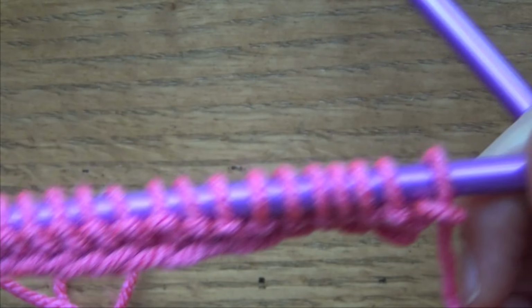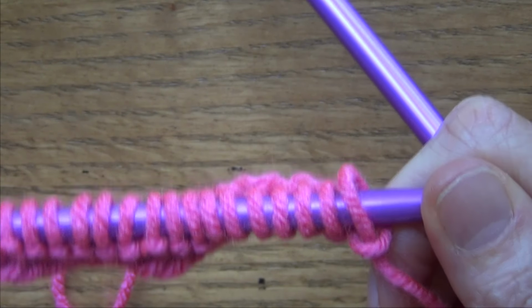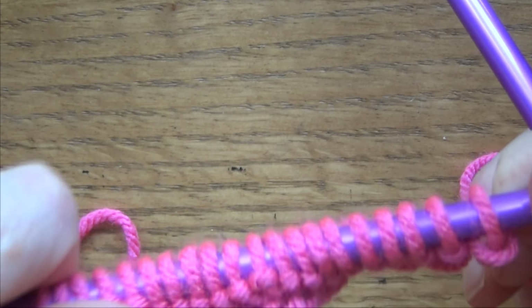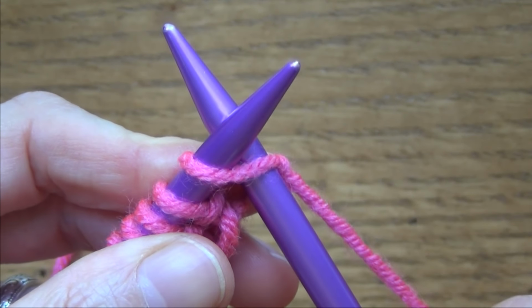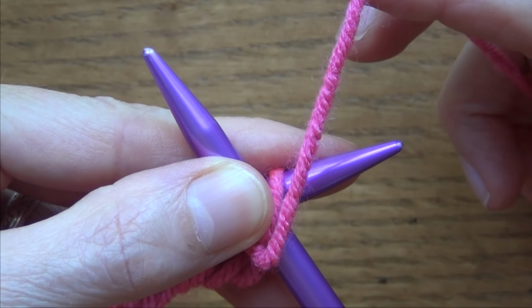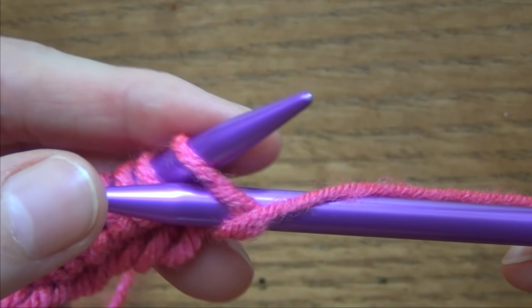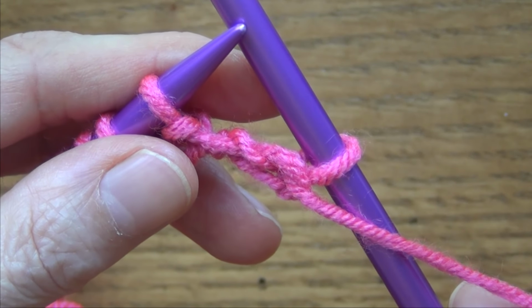Now, purl is a little bit harder. Not harder. Let me not put you off by saying it's harder. Purl is just a different stitch. So to purl, instead of coming in this way, when you knitted, you came in this way. When you purl, you're coming in the other way. You're wrapping your yarn over from the top. So you're doing it opposite. You're still coming around, you're still bringing it through, and you're still taking it off. But you're coming in differently.